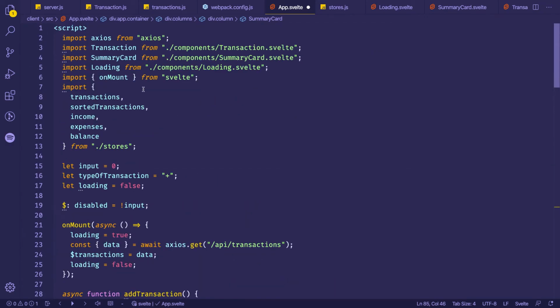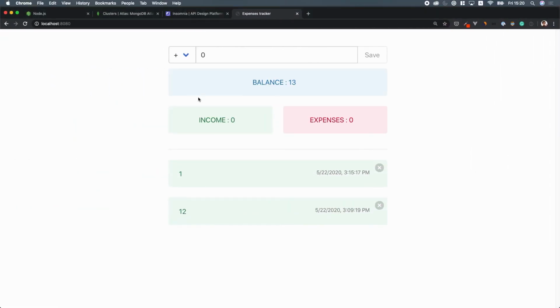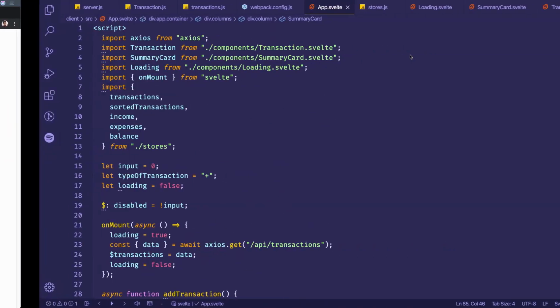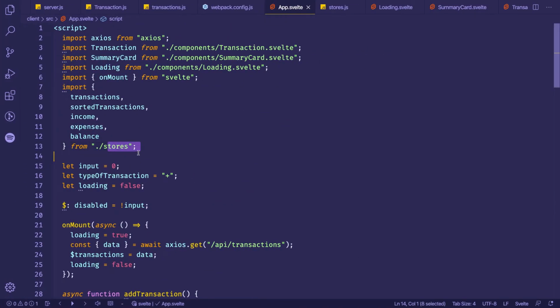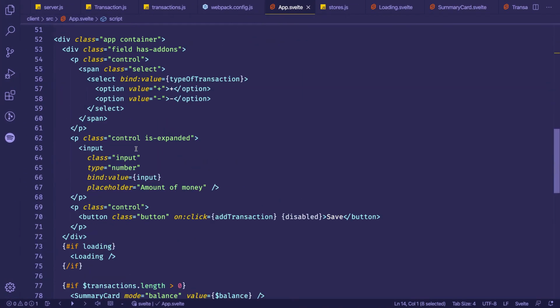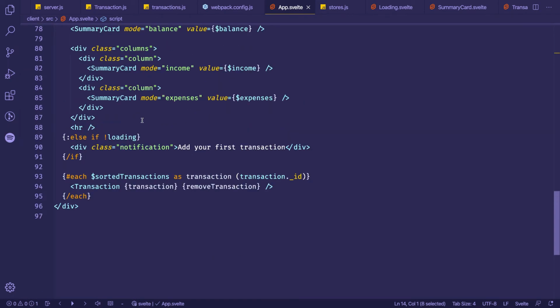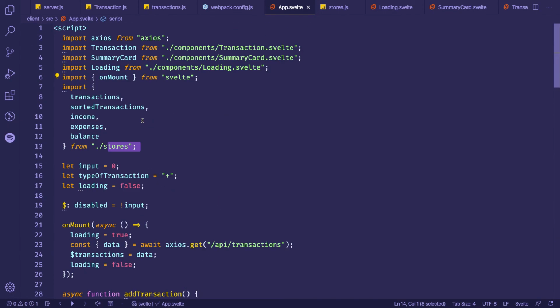So we have centralized all of our stores in one place. Now if I go back, you can see that this works as before. The only thing that has changed is that now we have our information in these stores, and we can use everything from there with this $ sign.